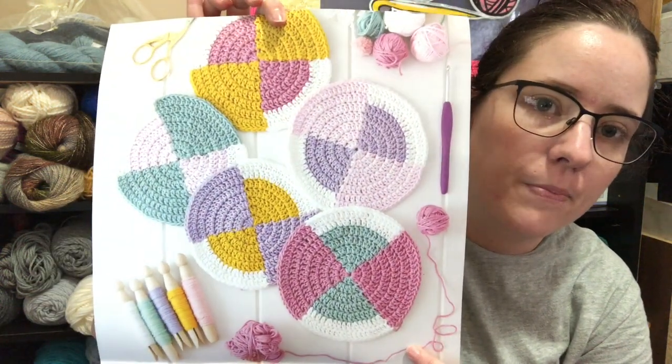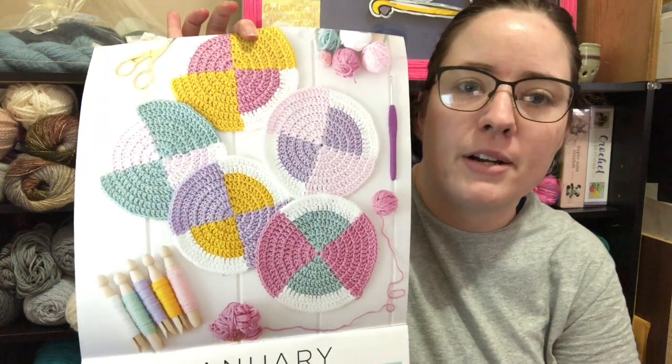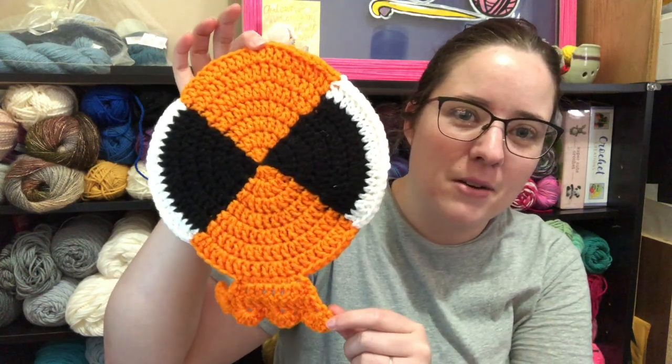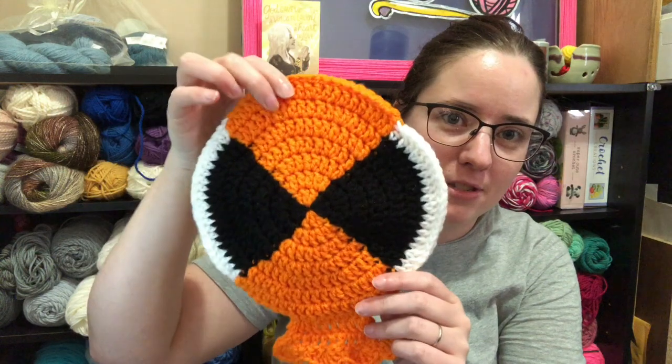January's project was this tapestry circle, and it was a pretty fun, super easy pattern. I'm not exactly sure what it would be used for — you could make pot holders and stuff out of it. But I wanted to make a decoration because I like decorating my house for holidays. So I made two of them, put them together, crocheted a little extra onto it, and made a balloon — a Halloween themed balloon. There's my tapestry circles; there are two of them.